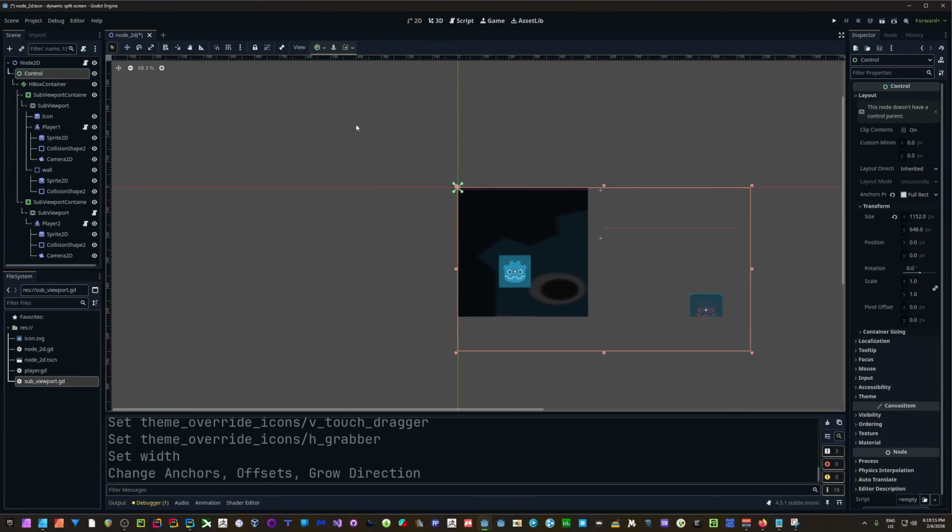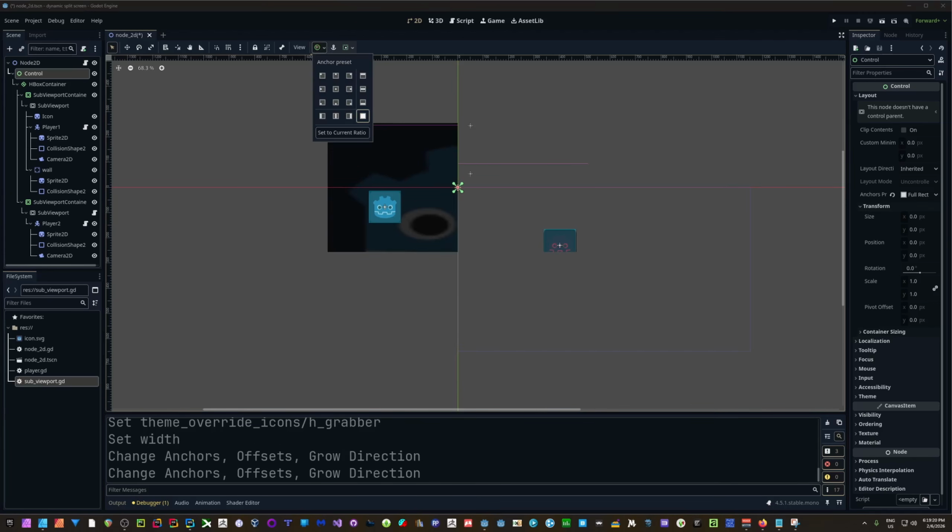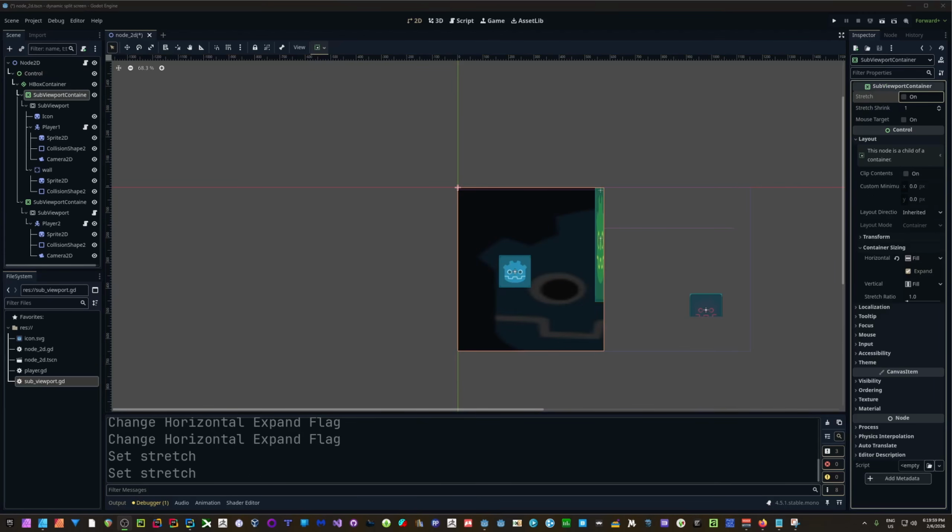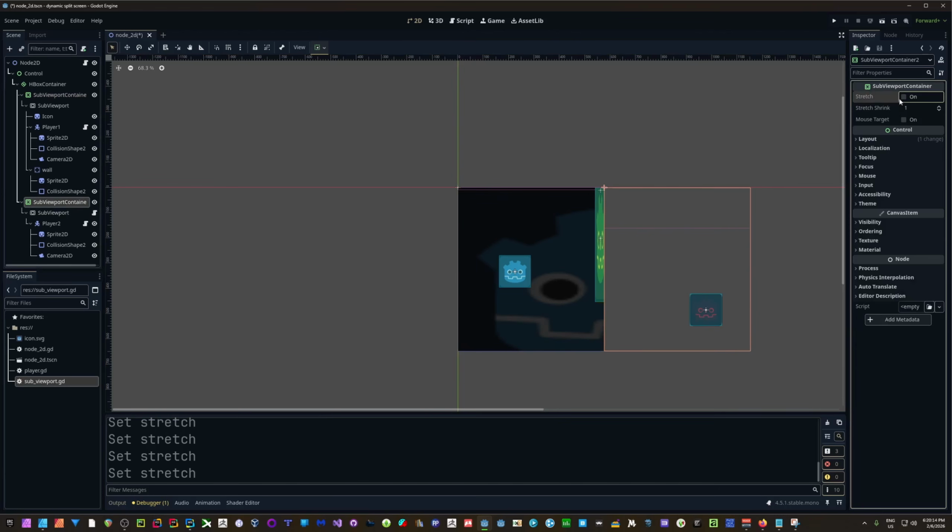Just going to make sure everything here is set. Hopefully I don't have to reset that, and of course I do. One moment. If your viewport's not fully stretching out, it's still not filling out the whole thing like it was doing with the HBox, then you can just come into your viewport container and turn stretch on and off, and that should update it. I went ahead and did that with both sides here, so that should be completely filled.